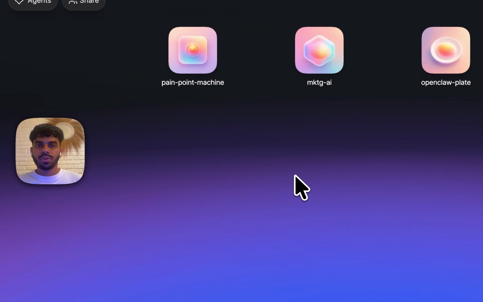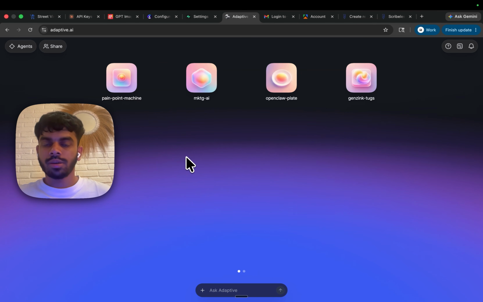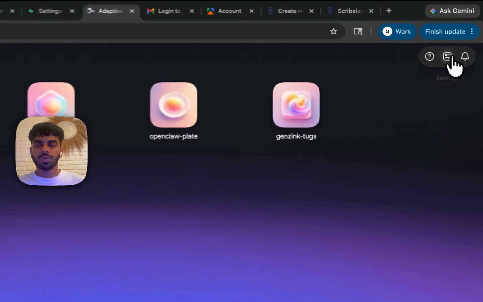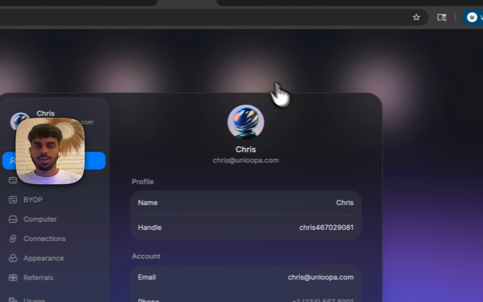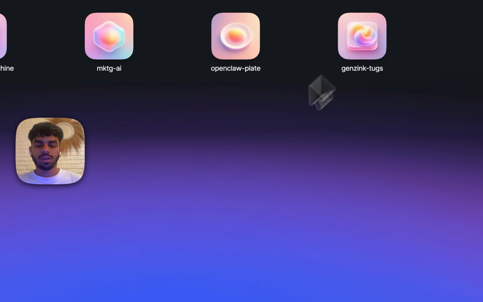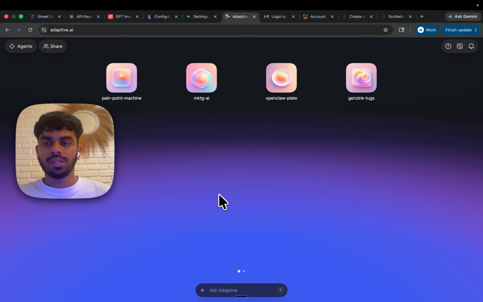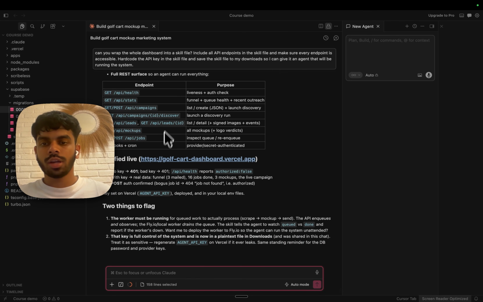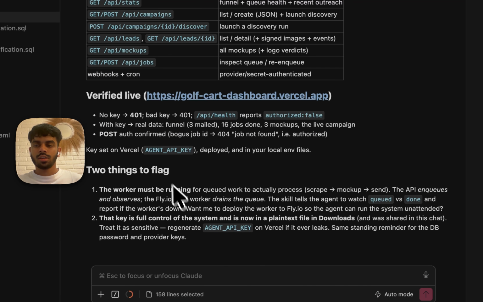So now we built a dashboard, the whole system basically, and then we have Adaptive running it. One thing to keep in mind is I recommend to make separate emails for each client. I just did this on my personal one for example purposes. It'll be easier for you to track, and it's a seamless setup. But yeah, so much stuff can be improved, like the UI, but the system itself is fully built.